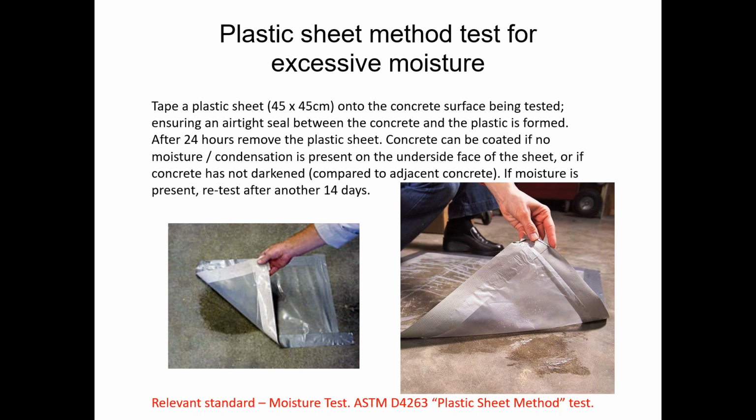This is a good test that we often use on concrete floors, and it's actually a proper standard test, ASTM D4263, the plastic sheet method. What it is, is a 2-foot square bit of plastic, and you stick it down on the floor, and after 24 hours look on the back of it, and if you've got moisture condensating on it, it means that you've got moisture stored in the concrete, so you don't want to be painting it because the paint's not going to adhere. So then you leave it and do it again until you don't get it anymore. All right, so it's a simple test. You don't need $1,000 moisture meters and all of that, but a plastic will do the job.